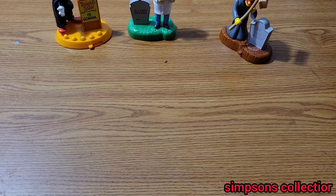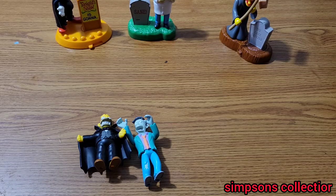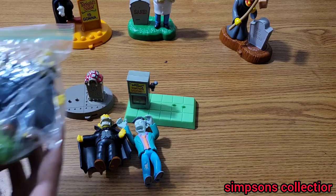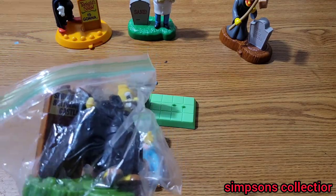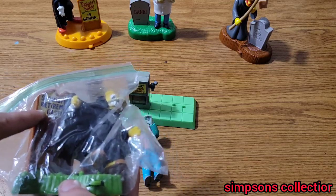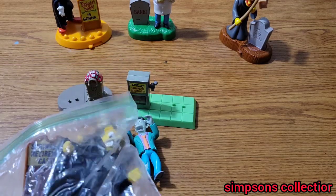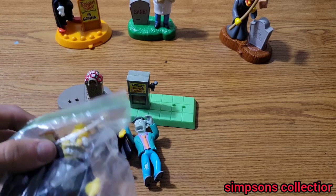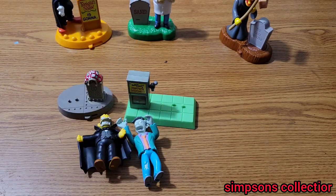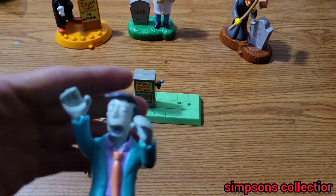I'm going to pull up a few more toys. I don't know if these are all going to be fitting right — here are these two, and these are all I got. I actually forgot I bought a second one of him. Let's just start with these guys first. Here's Principal Skinner.